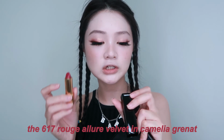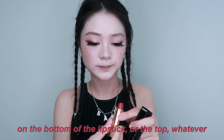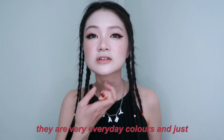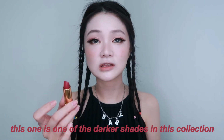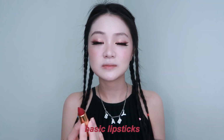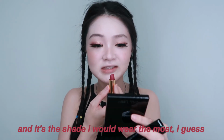The 617 Rouge Allure Velvet in Camélia Grenade. Anyway, it's the one with the camellia flower on the bottom of the lipstick, or the top, whatever. The thing about Chanel lipsticks is that they are very everyday and very wearable colors in general. This one is one of the darker ones in this collection, which is why I bought it, because I don't really like basic lipstick. But you know, I bought it mainly because of the flower, and it's a shade that I would wear the most, I guess.